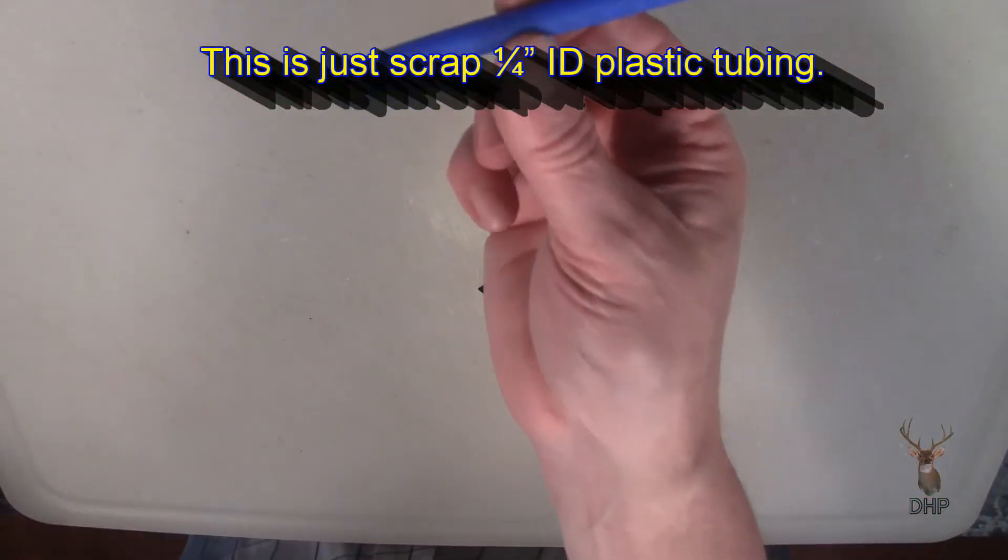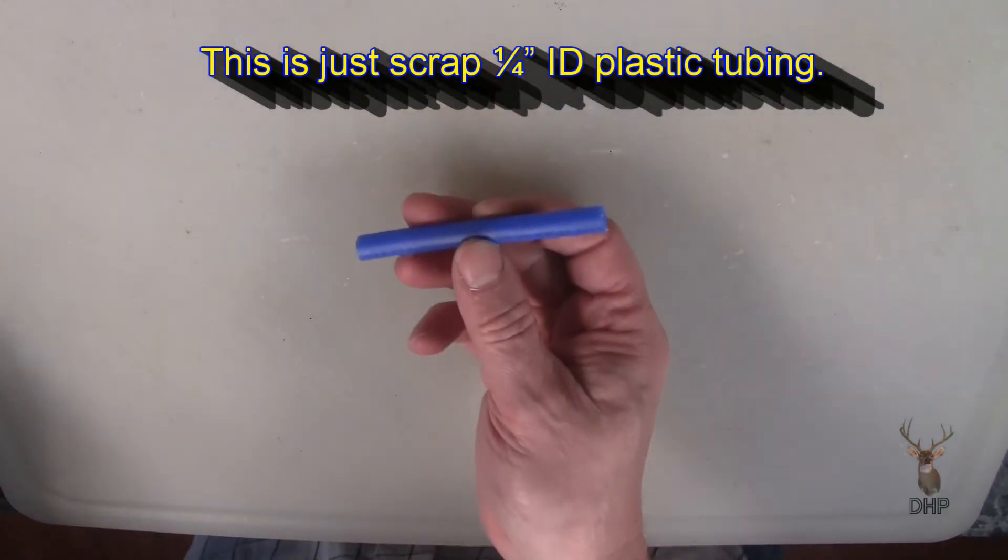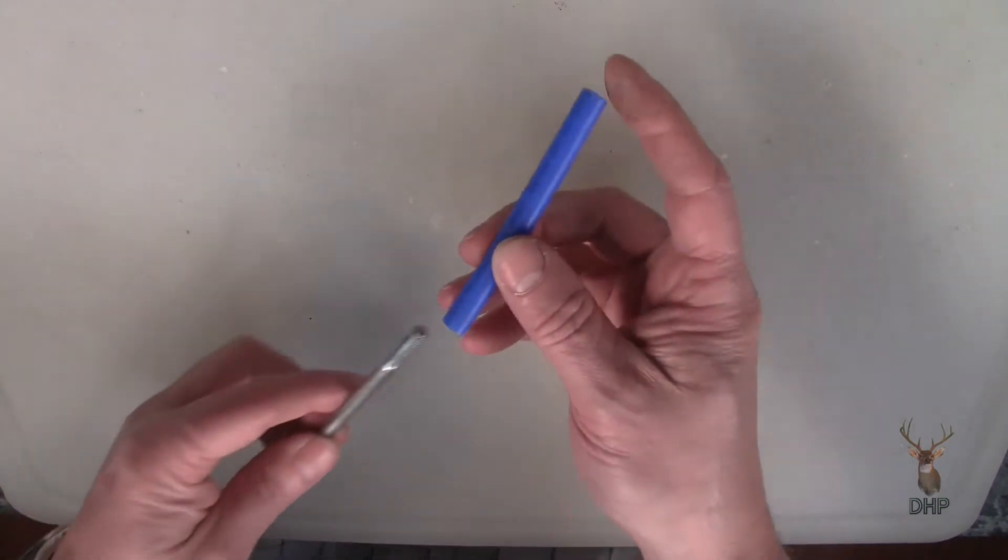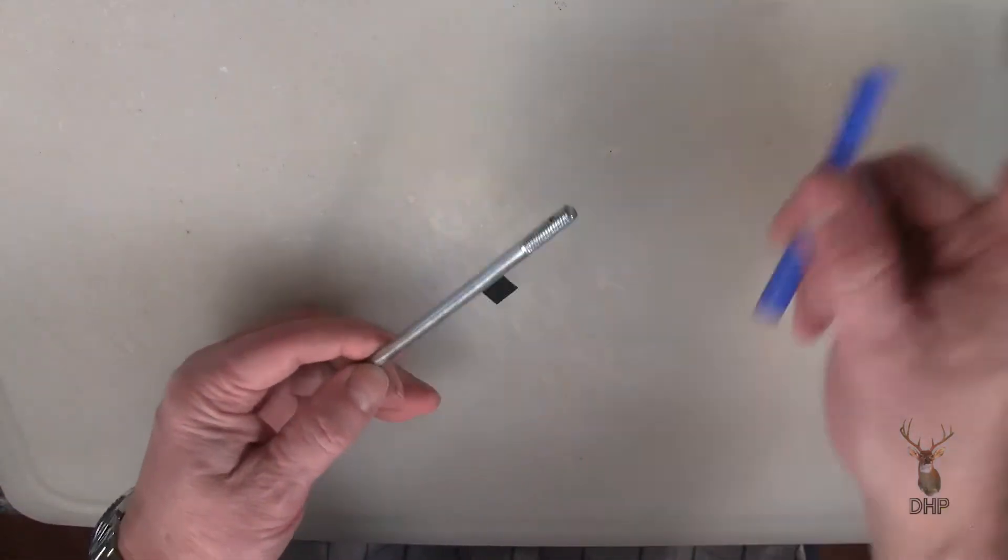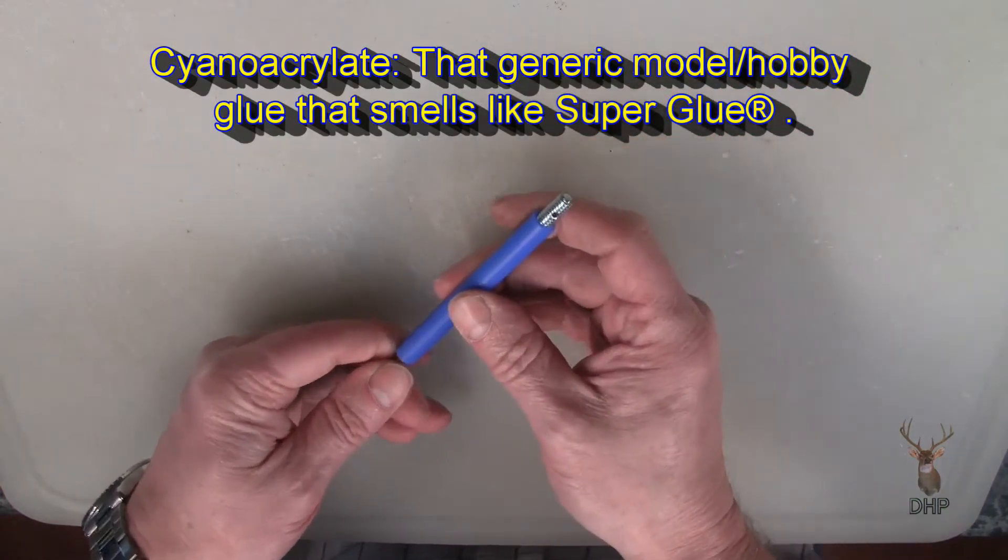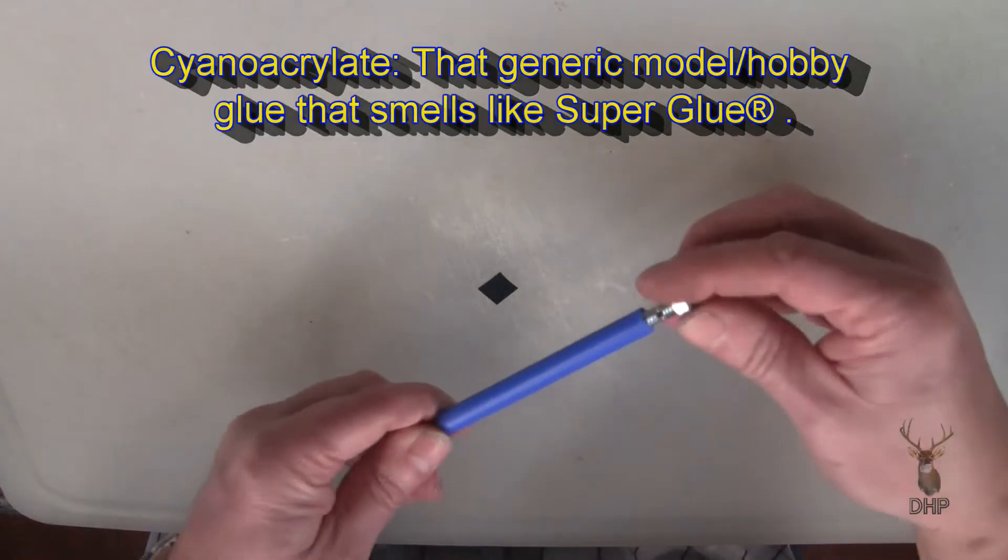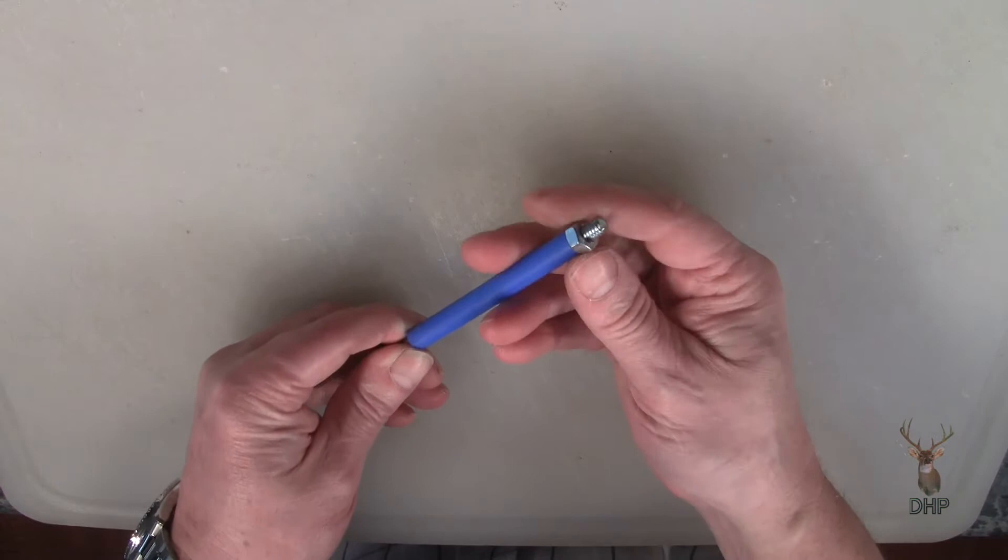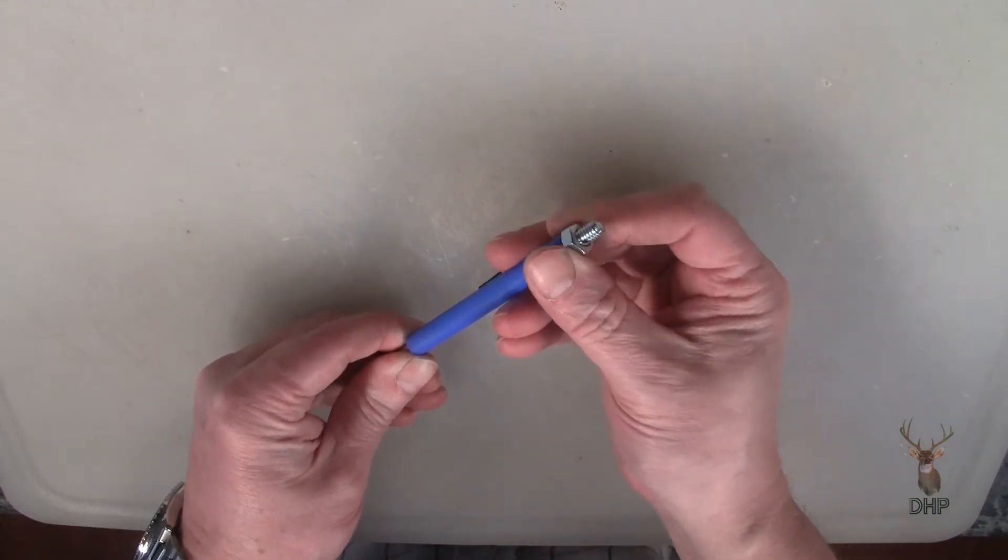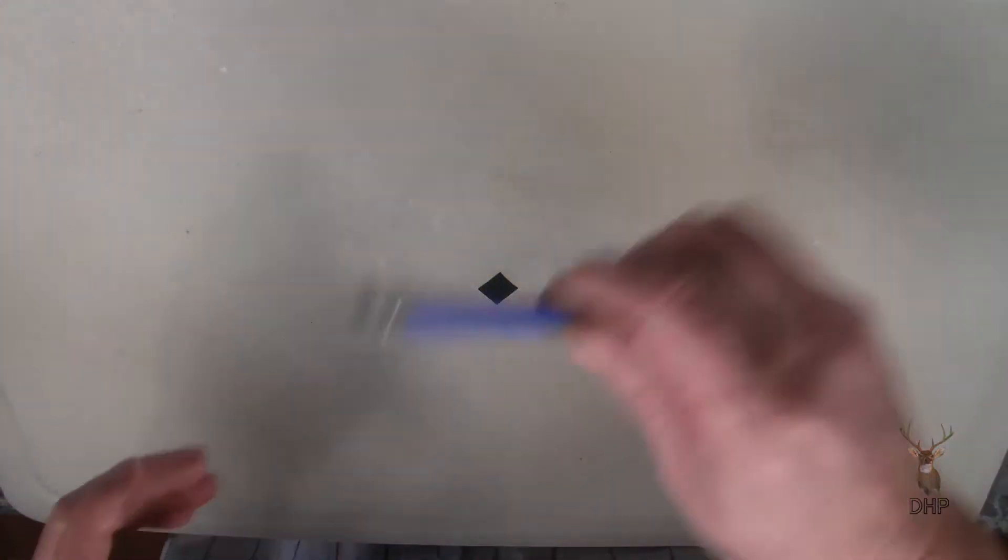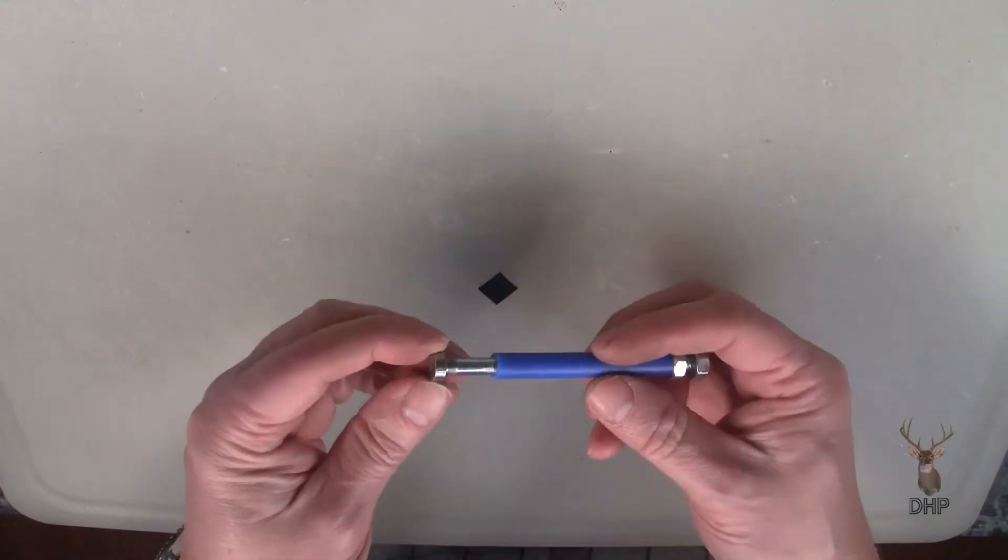What I'm able to do is cut a piece of tubing. The tubing goes on the shaft like this. I take a little cyanoacrylate super glue, put it in there like that, run a nut down until I'm just flat with the bottom of the hole. Push that up, let it dry, and I get something that looks like this.